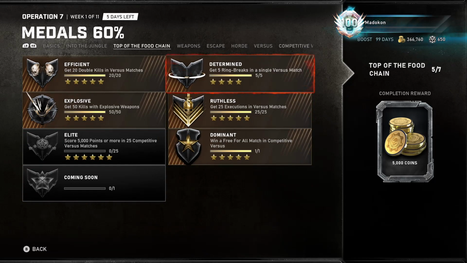Alright, moving up to the Determined medal, get 5 ring breaks in a single Versus match. Very easy to complete in King of the Hill game modes. Private, public, co-op versus AI bots, super simple.